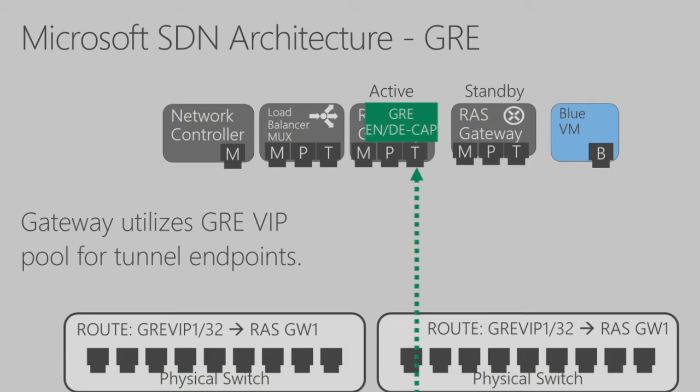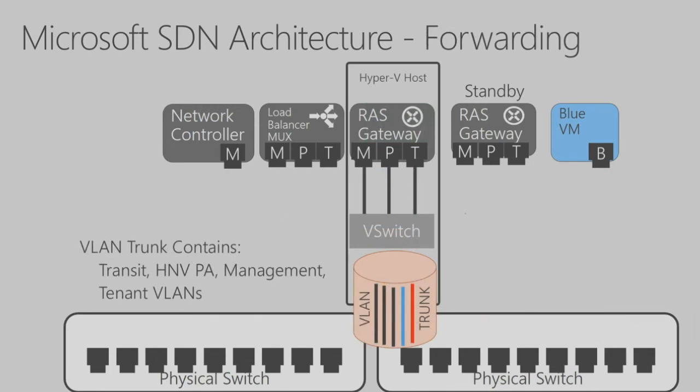And so the physical network can actually just tunnel these GRE packets directly to the active gateway that's doing the termination for that GRE tunnel. So it'll do the encap and decap, and then on the back end, VXLAN happens the same way. The last mode that the gateway runs in is forwarding. This is the highest throughput method that you can get. You can get almost 10 gigabits of throughput with forwarding.